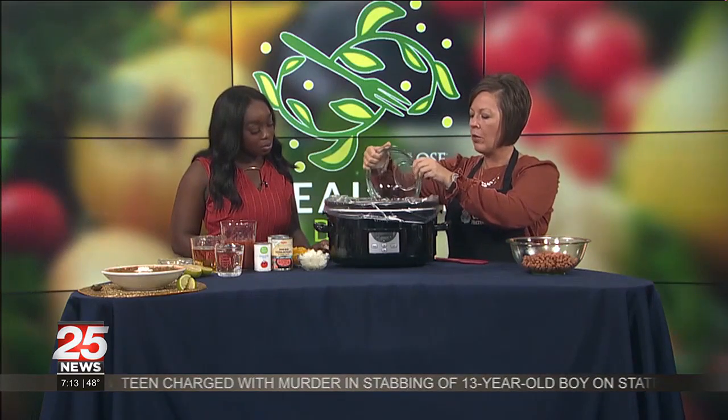And I will say that when you compare pork loin to an 80-20 ground beef that you would buy, it has 3 grams of saturated fat in it, where the 80-20 ground beef would have 9 grams of saturated fat. Which is the kind that's better for our hearts. We don't want to overdo the saturated fat. So that's why I'm choosing a leaner form of meat.